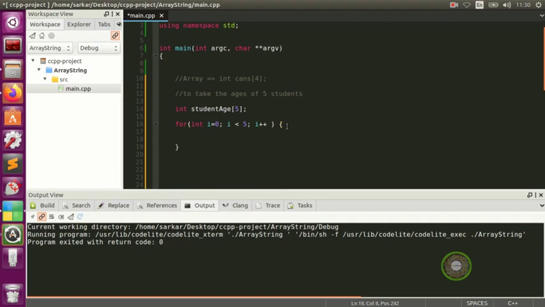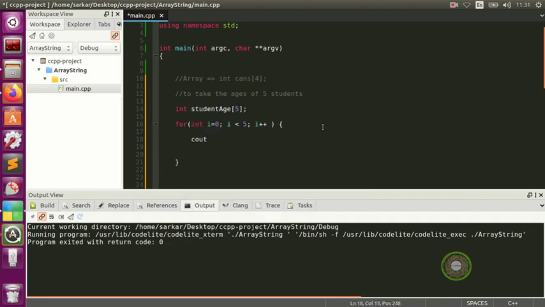Say the first age is 11, then if you don't put a loop, it stops. If you put a loop and it's less than 5, then you get an age 12, then 13, then 14. So you get 5 indexes of the array, otherwise you won't be able to get 5.